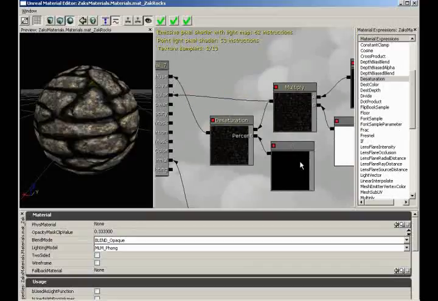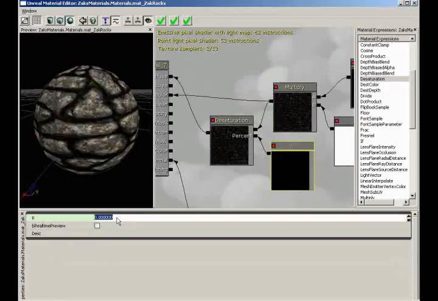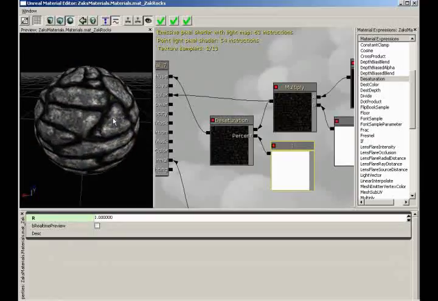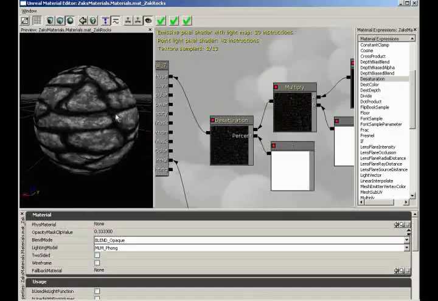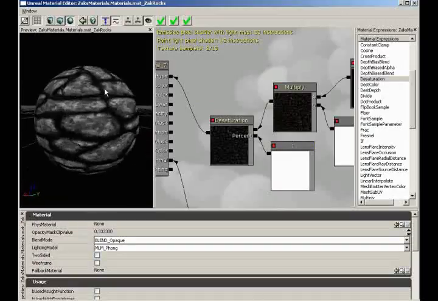And currently nothing happens because our percentage is 0, but let's push this up, starting at 1, and there you go. Our color information completely disappears. And just to really drive it home, let me break our connection to specular so that now the whole thing is in black and white. Very cool. So if for some reason you wanted a black and white specularity, you could just do that.